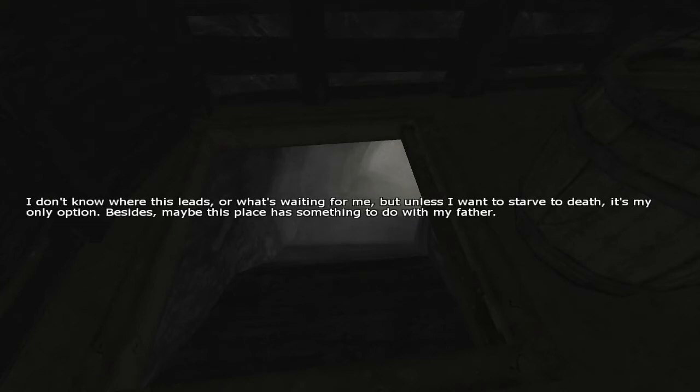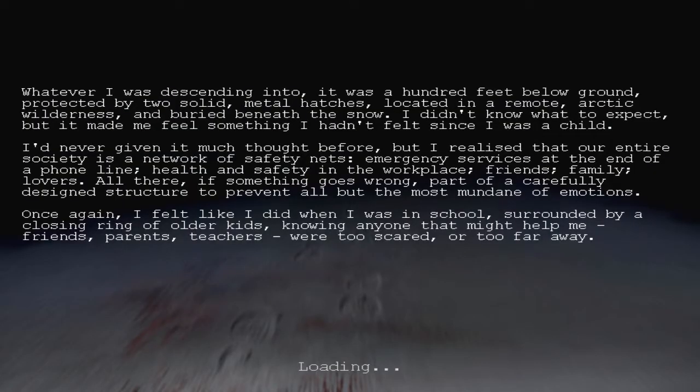Okay, I don't know where this leads or what's waiting for me, but unless I want to starve to death, it's my only option. Besides, maybe this place has something to do with my father. Indeed. Whatever I was descending into, it was 100 feet below ground, protected by 2 solid metal hatches located in a remote Arctic wilderness and buried beneath the snow. I didn't know what to expect, but it made me feel something I hadn't felt since I was a child.